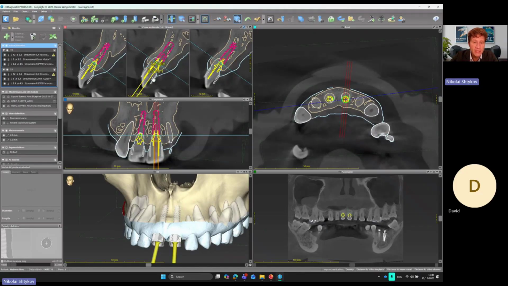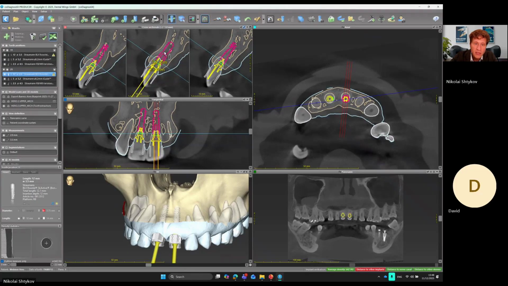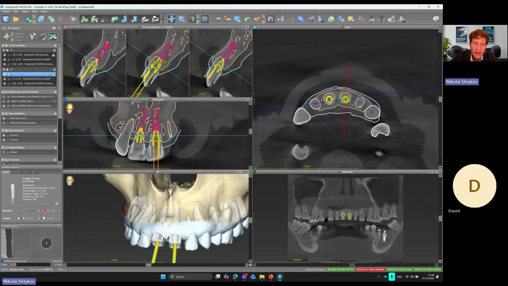And in this case, it's better to put the implants not too deep, maybe like this. So we still have enough space for the gum.